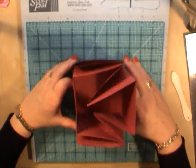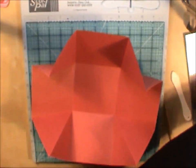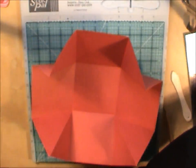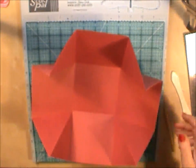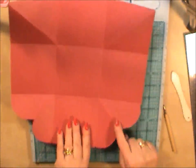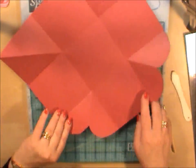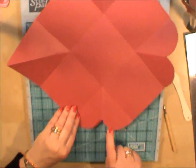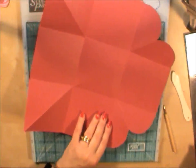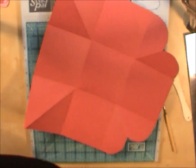Okay, so the next step along, the tutorial that the lady had seen, she had got nice heart shapes in the corner. I'm going to move on to another piece now just to show you. She'd got nice heart shapes on the corner, and I thought, right, how am I going to achieve these heart shapes? So I'll show you what I've done here. Find my pencil.